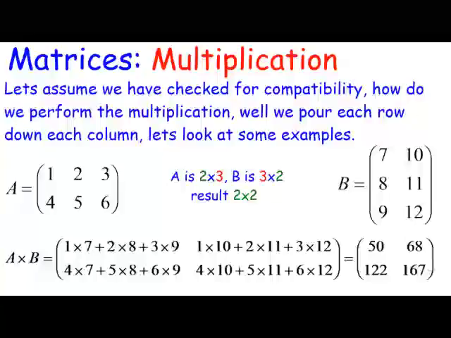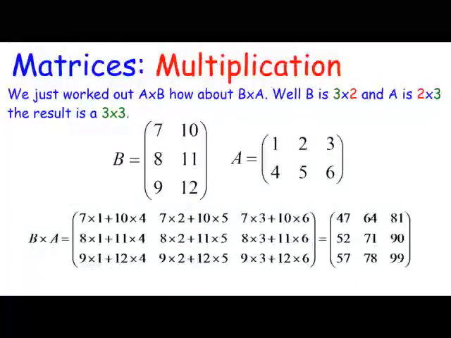Now here we have A and B, the familiar matrices. But we're going to actually do the multiplication B times A now, instead of A times B as we did before in the previous example. So first up, are they compatible? Remember, it's the columns of the first by the rows of the second. We're multiplying B times A, so we always have to watch the order as well. So that's matching up.